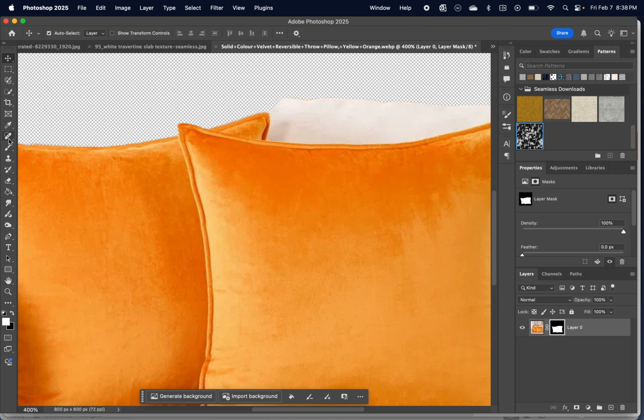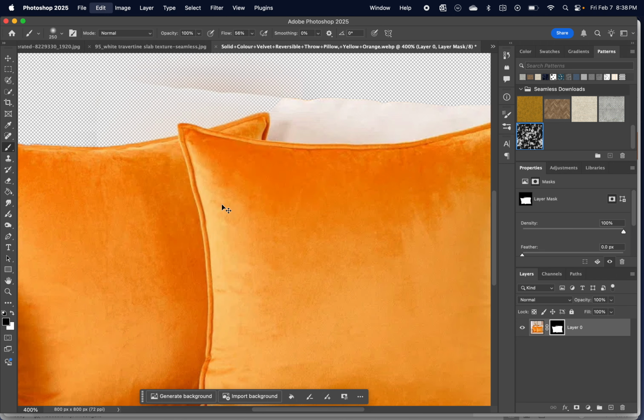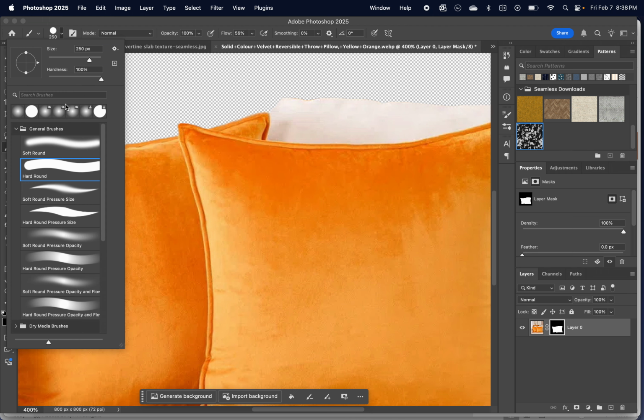and I'm going to grab a paintbrush. And right now, my paintbrush is kind of fluffy. You can tell by the blur. So I'm just going to undo that, and I'm going to make it a harder brush by hitting Shift right square bracket, or I can just go up here and I can change the hardness.